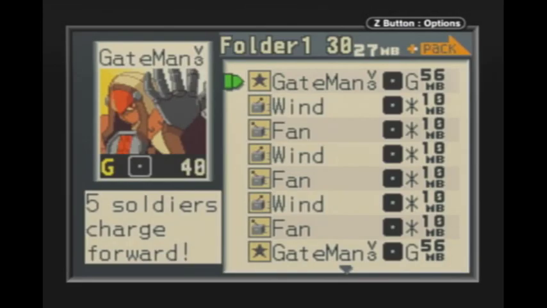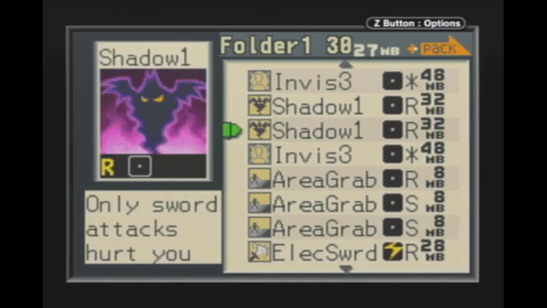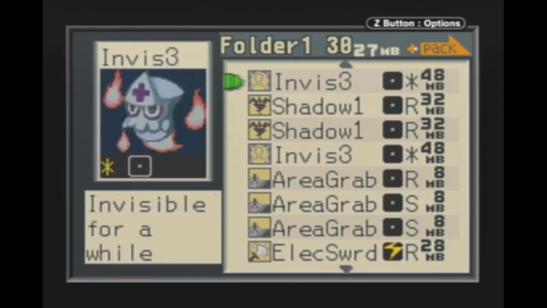It wasn't actually that it took long to get the Gate Man V3 chips. In fact, that was very quick. You know what did take a long time? This! Invis 3 asterisk! I got 5 Invis 3 asterisk chips. I also got 2 Shadow 1R chips, just because. You know where I got them? In the very first dungeon, the castle comp. That is where you will find the Spooky 3s. You can only get Invis 3 asterisk when you're in an encounter with Spooky 3 and at least one other virus.